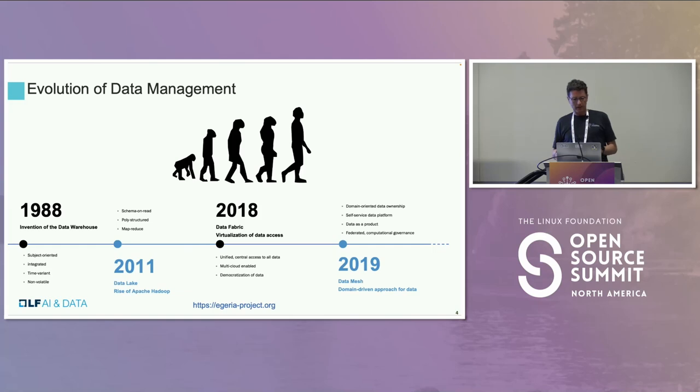And then somewhere in 2011, I think it was, someone else said the data warehouse is not enough for us. The data warehouse has some deficits and we need a new architecture, and this is called the data lake. That's what we're still working on, and that's the rise of Apache Hadoop in that area as a data management platform, and the most used platform for data lakes. We've also got a Hadoop platform still running, but we are also looking for new approaches and new architectures in the data area.